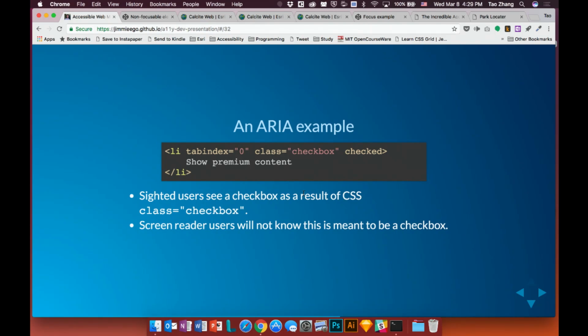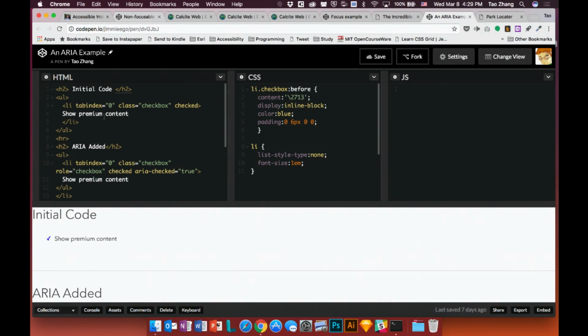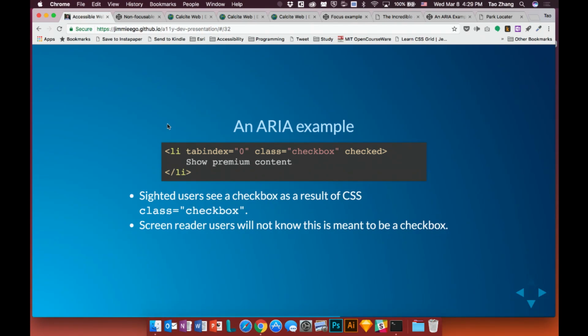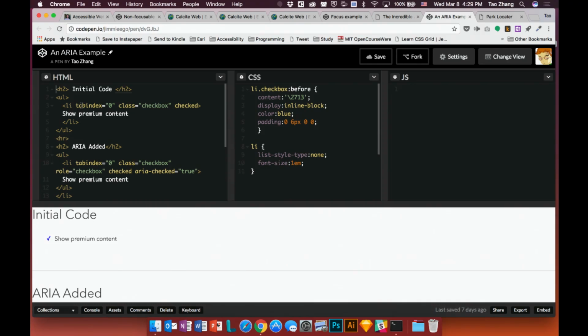So one example is this checkbox. I just write an LI, but I style it as a checkbox. So go back to the code here. I have the tabindex, so it can be focused. I have the checked indicator, so I will see the check mark. But for screen reader users, there's no way for them to know this is a checkbox, because they can't see it, right? And I use the LI element instead of the checkbox element, so the screen reader will still understand this as an LI element.